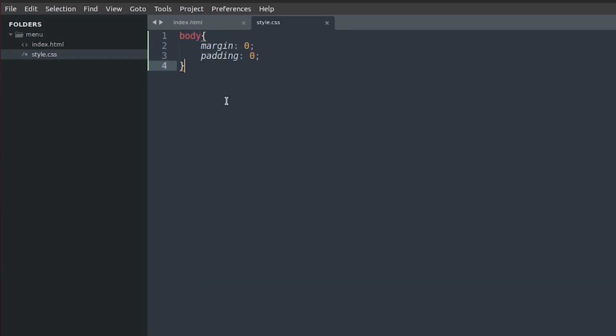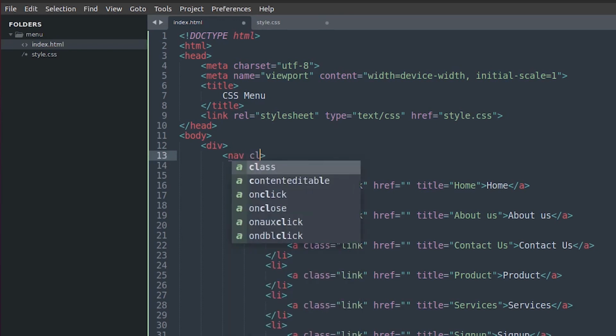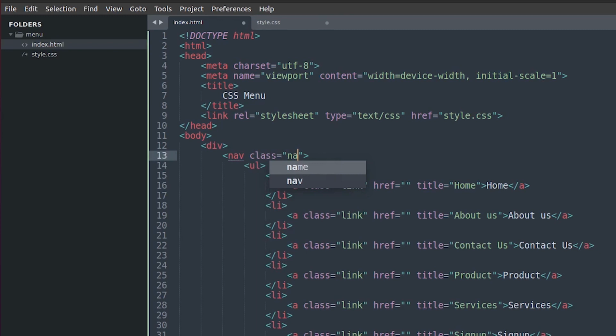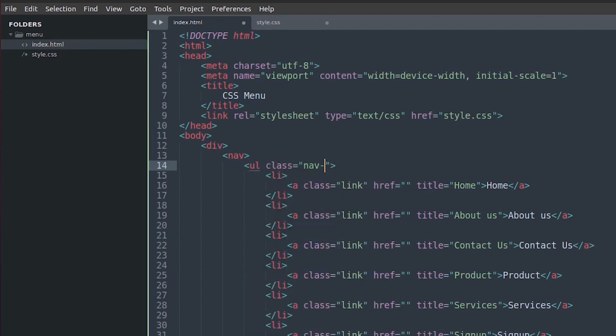Okay, and next let's modify the UL tag, but before then let's add a class to this. Sorry, not the nav but the UL tag. We're going to call this nav-ul.